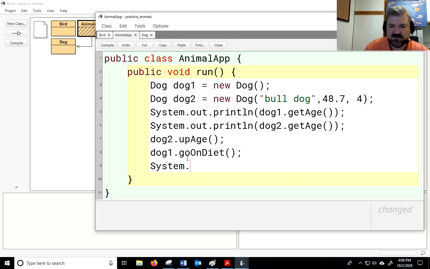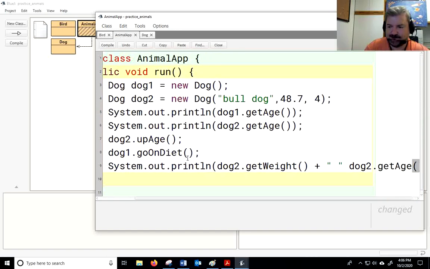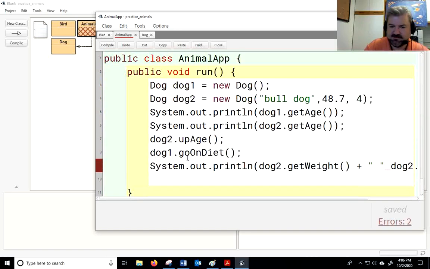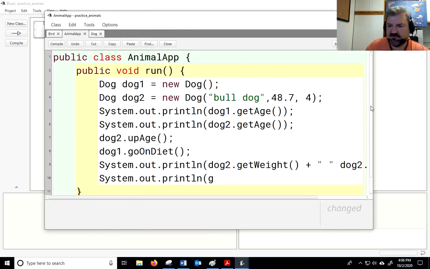So I'll say System.out.println dog2.getWeight and dog2.getAge. All right, and then System.out.println. You probably are wondering what I put over here.